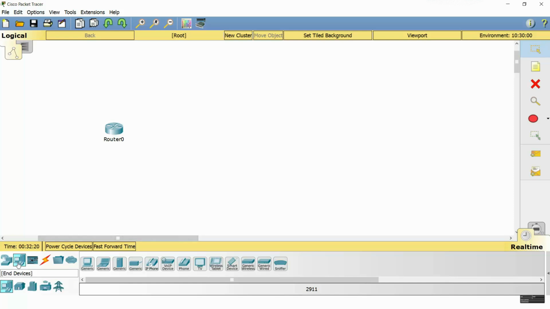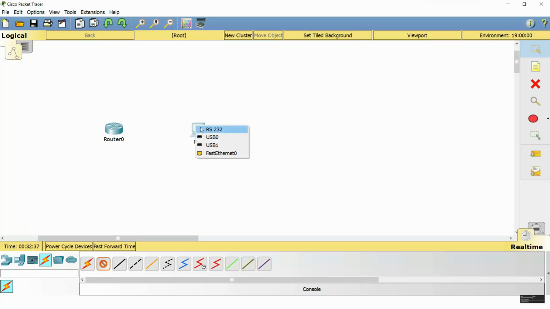Next, we will select the computer, the PC, and afterward, we'll make the cable connections, and we'll select the console cable to manage this device. One side will be connected to the RS232 port. The other side will be connected to the router's console interface.